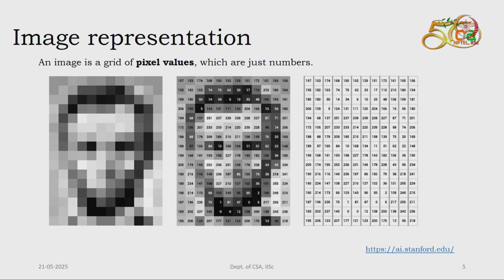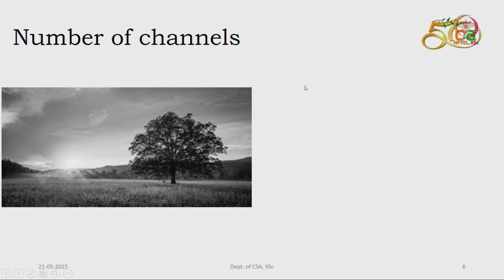This is one more example to understand how a system is reading an image. It is a collection of pixels. So, if this is an image, every image is represented by dots, which are pixels, and every pixel will have a number. Now, the most important concept that you need to understand here is the number of channels. What are the 3 different types of images that we have seen? We have seen RGB, grayscale, and then binary images. Now, let us understand how many channels each of these images will have.